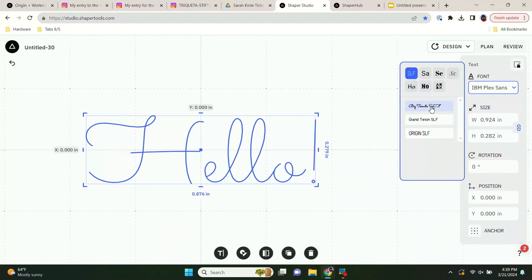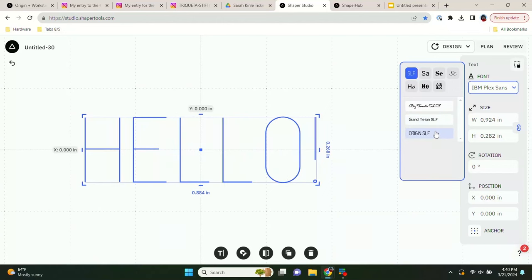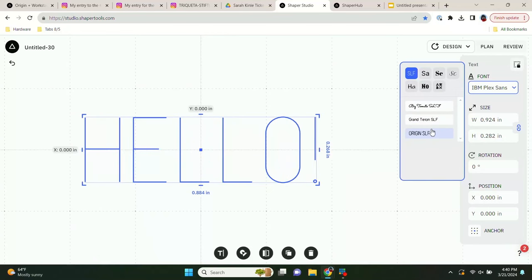And we've got 3 really cool ones. We've got this Sacramento script. We have this National Parks sort of single line font. And we have the font that also comes native on Origin, so we'll call it the Origin single line font. So you can use all three of these. You can do really cool engravings on things like cutting boards, personalization for your projects. Go ahead and check that out on Studio.